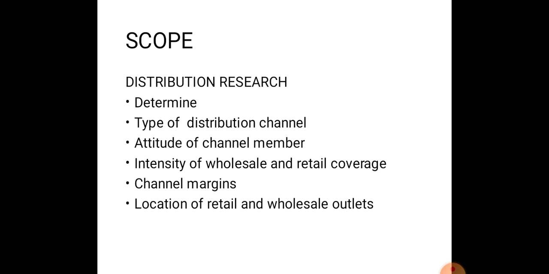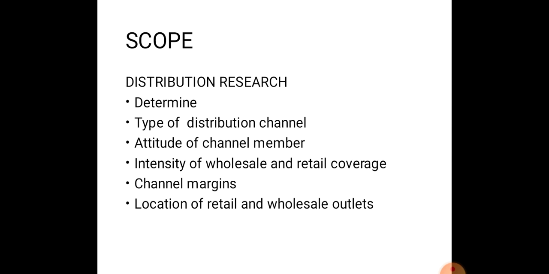Distribution research. In distribution research, we have to determine the type of distribution channel, which channel we are going to use, the attitude of channel members, then the intensity of wholesale and retail coverage, what coverage we are going to have, and channel margins. There are different channel partners and channel members, and a margin is associated with them. Then the location of retail and wholesale outlets. We also need to look at the location.